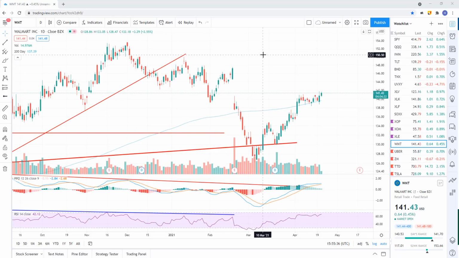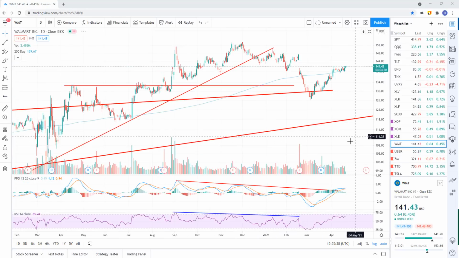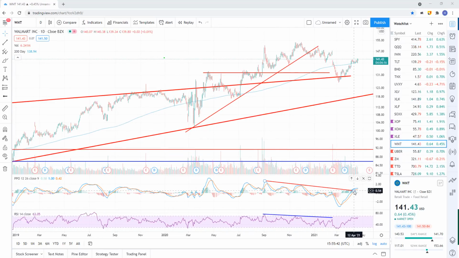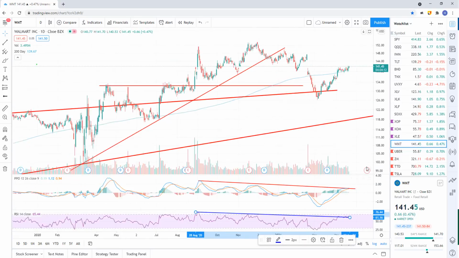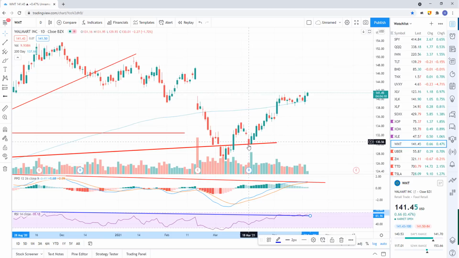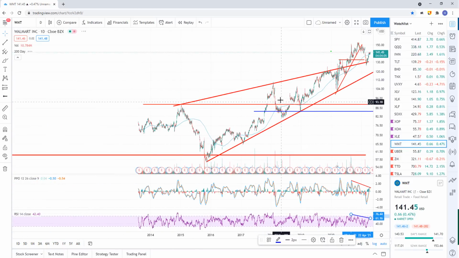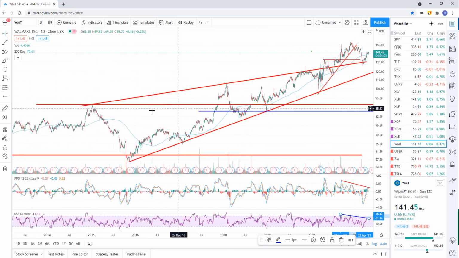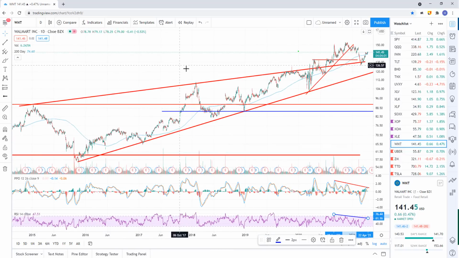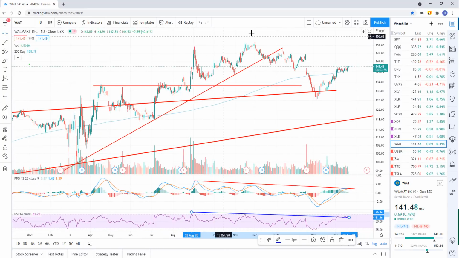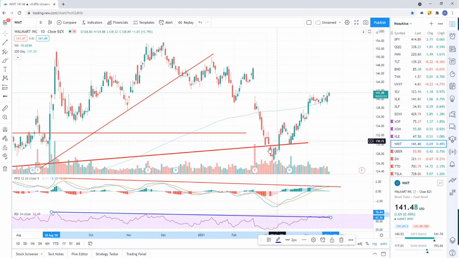Someone asked me to help them with Walmart, the Walmart trade. So I've looked at Walmart for a while. Walmart has negative divergence on the daily chart. However, you can see we just recently hit this support right in here, and that support comes all the way back to 2014. You can see this was a trend line here, held resistance there, held resistance all through there, and then finally broke out, and we came back down, undercut it a little bit.